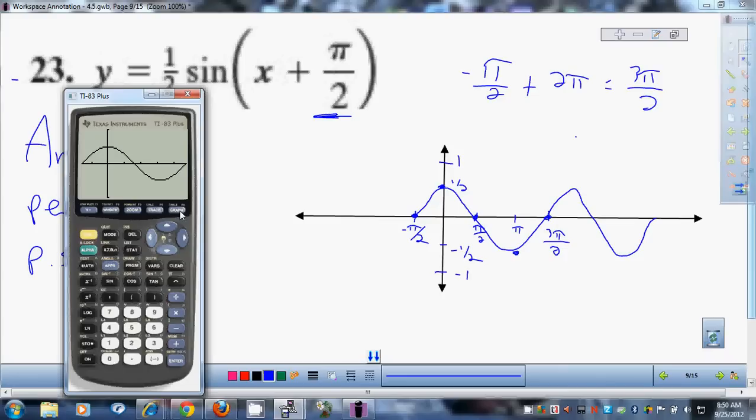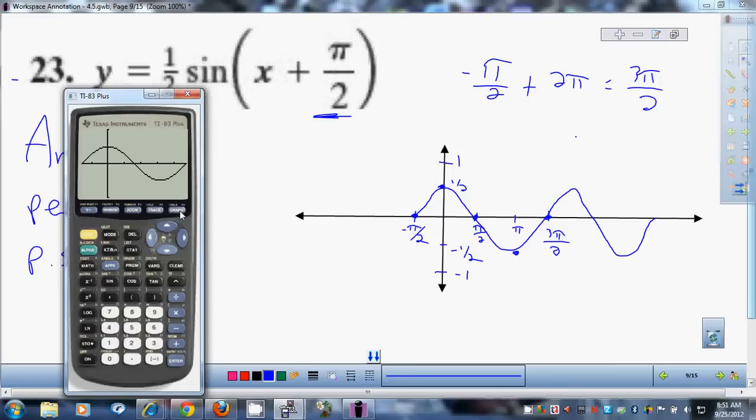Why do you say that? Here's why it wouldn't be. If it had been, you're exactly right. If that phase shift had been negative 2 pi, then you're right. It would just perfectly overlap with itself. But it was negative pi over 2. So you have to think in terms of the pi. So it would actually look a little different. But I get what you're saying.